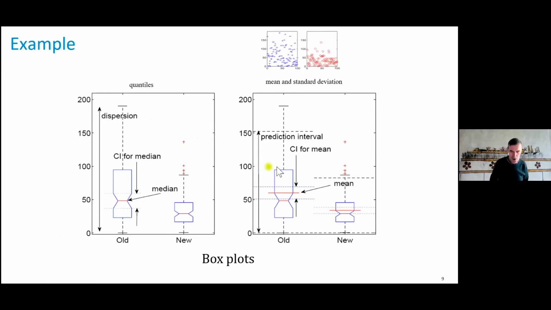So here is an example of how we can summarize the data that we had in the two scatter plots above. If I want to summarize the blue cloud of points with the median, then I obtain this red line here. I can do a bit more. I can have the quantiles, given by the red lines here, for the old and for the new. Those are called box plots. And those box plots give us perhaps more synthetic information. They tell us how variable the sets are. And we also see that clearly the new is well below the old here.